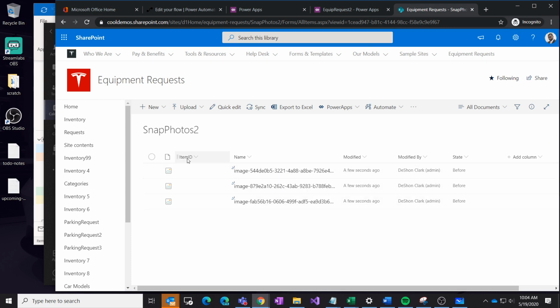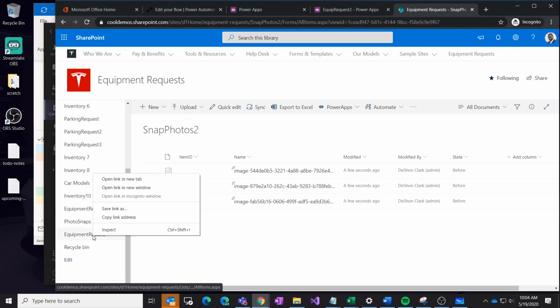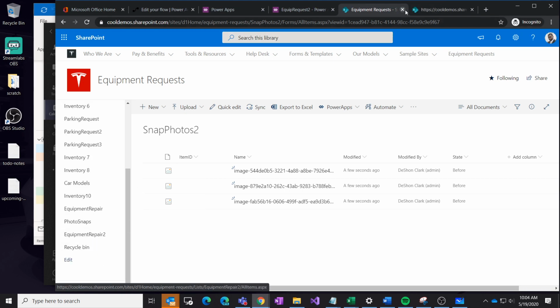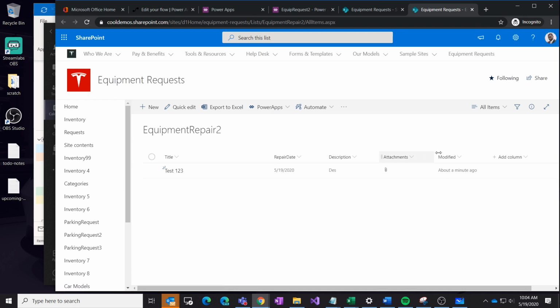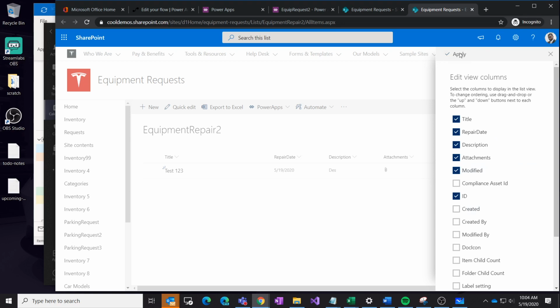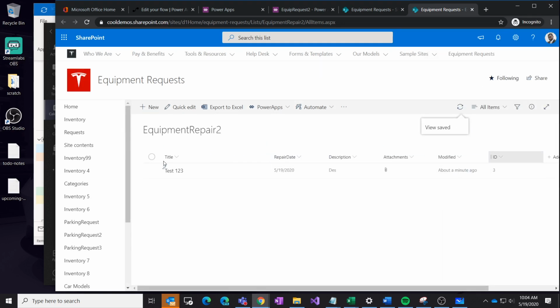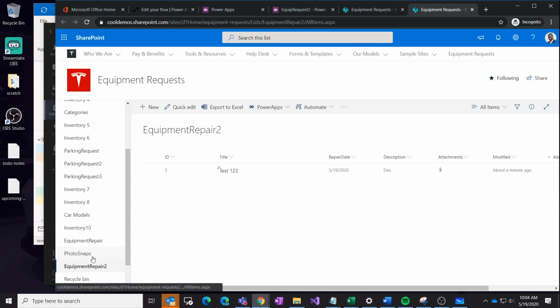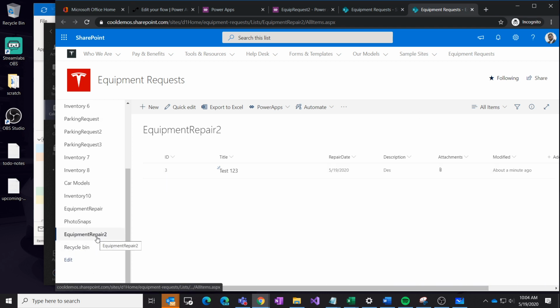So the one thing we didn't do was add in our item. So if we get a bunch of these, we have no ID to tie this to. And the ID we want to tie this to is going to be this equipment request's ID off of this guy here. Well, I'm going to pop this open in a new tab. So let me just show and hide and get the ID column, right? And again, I like my IDs at the top. So this is going to be item ID 3. And if there's a separate request, you need to tag the ID of that request to those photos, or else they're going to get confused.